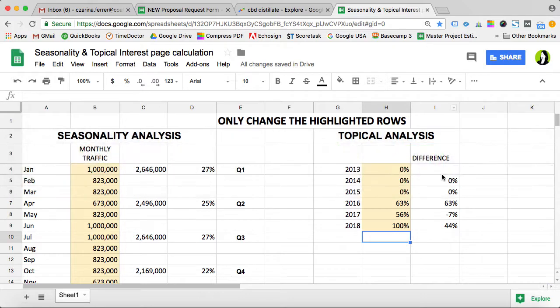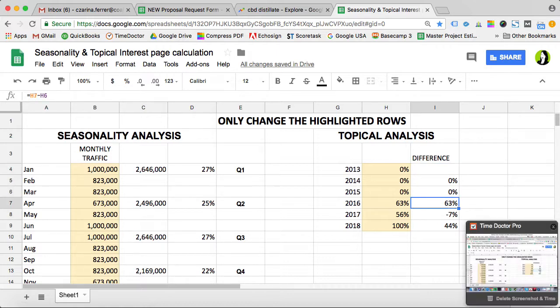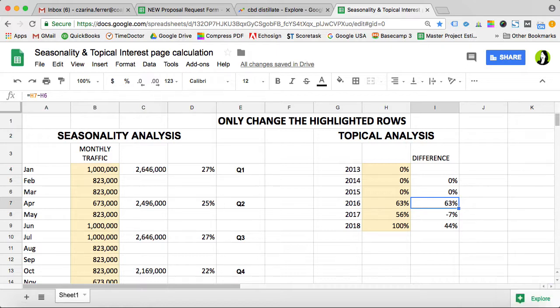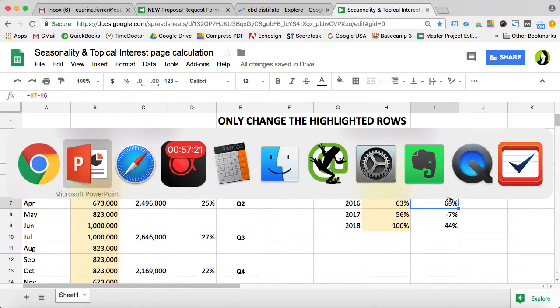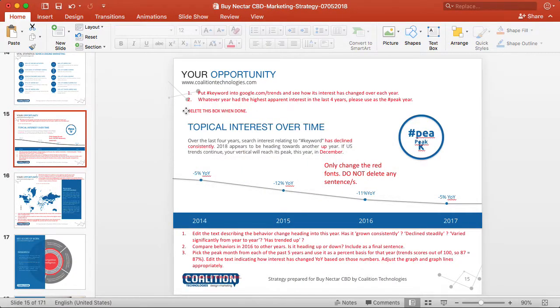And then, as you can see, it gave you all the difference of how much it has improved. So 2013 up to 2015 is 0. And then the search results for CBD for our keyword reached 63% in 2016. So remove this.